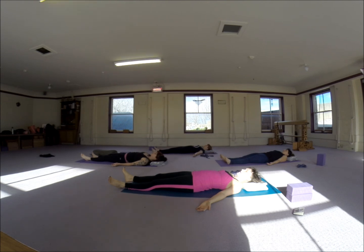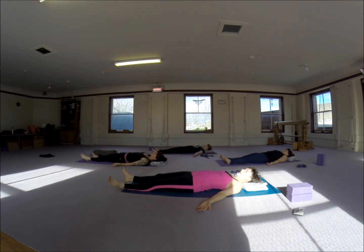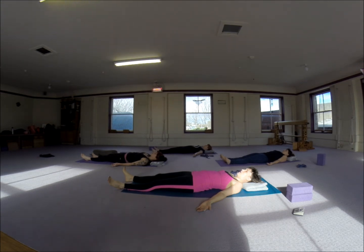Imagine your whole body breathing in. Feet, legs, torso, the arms, the head. The whole body is breathing in and breathing out. So you're distributing the breath all throughout the body. Having this attention allows us to expand our consciousness. We expand our consciousness with the physical body, then we can move to the other layers beyond.